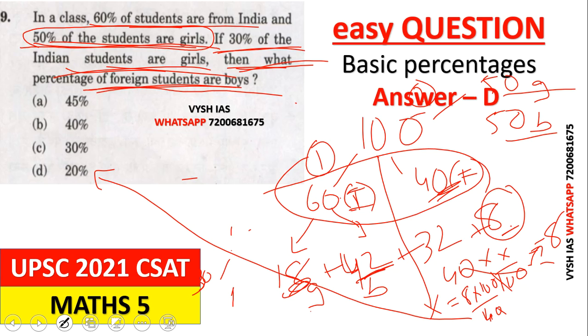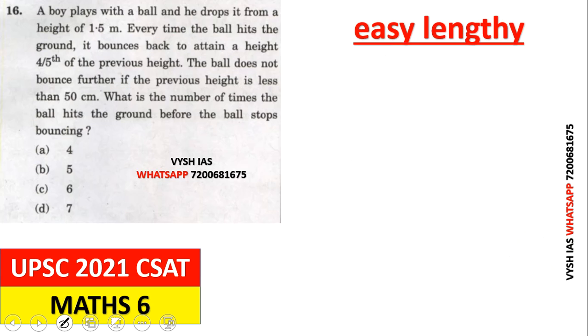If you still did not get it, then maybe this kind of percentage questions are not your type. You can solve the direction questions, because I'm again telling you, CSAT is not designed for everyone. That is why they have put the cutoff as 33%. They know that you can solve only a few types, and now this one is kind of not maths, this is actually a reasoning kind of question.